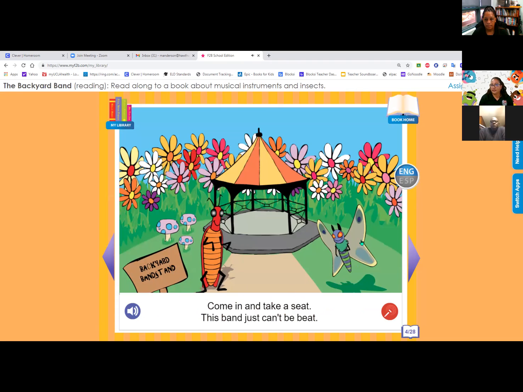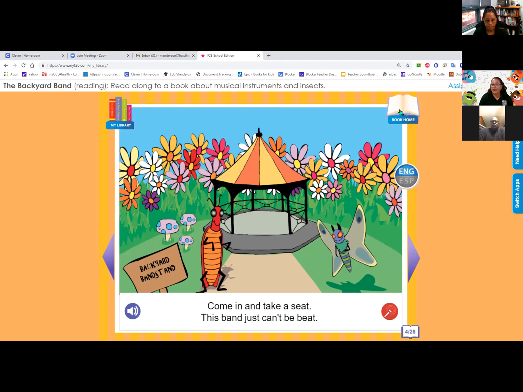The stories are interactive. You can click on the characters. Once the students are ready, they can read the story and record themselves and then listen to themselves. I can record myself, read the page, and then listen to what my voice sounds like. And the kids think that's one of the funnest things ever.